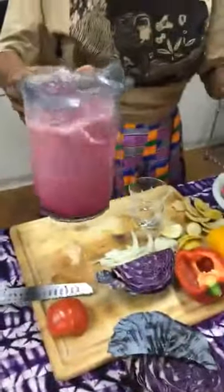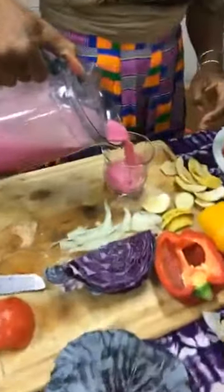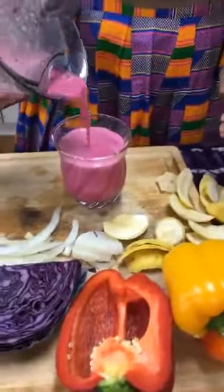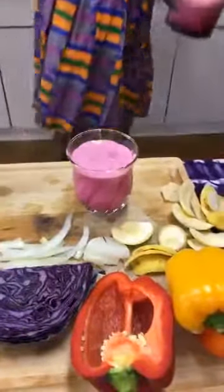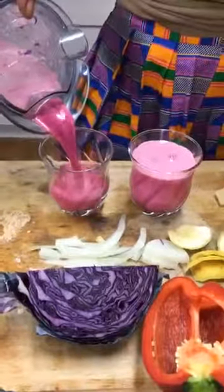I love this particular container because it helps to control the foam. As it pours out, it's going to settle, but it's catching all of the foam. So I'm going to get you guys one. This is our pink lemonade. Wow. How pretty that is.